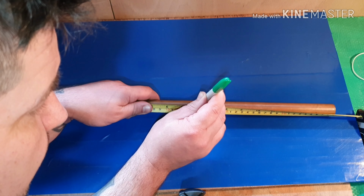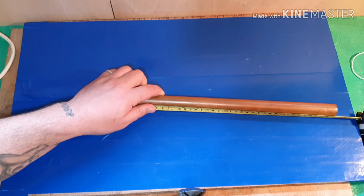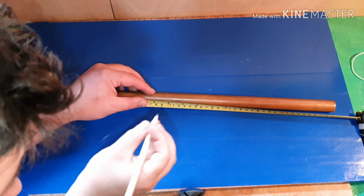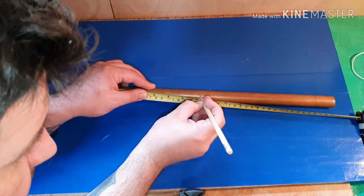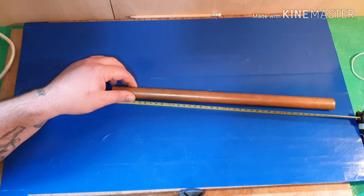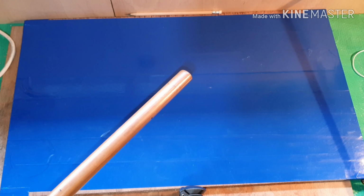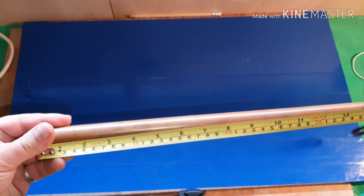make a little mark. Get a decent pen, Scott. I think it's just dried out, we've been in the shed too long. Let's use the pencil. Make a bit of an indentation, a bit of a mark. You can see just there, so 6 inches there. Just show you that on there.